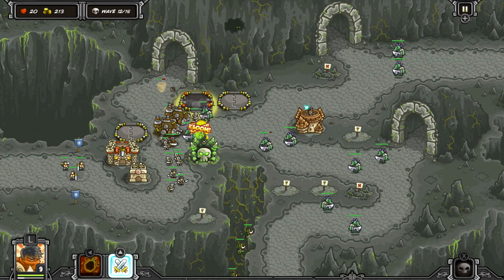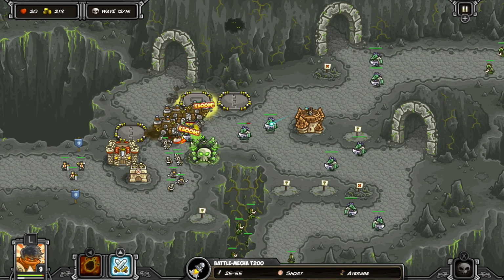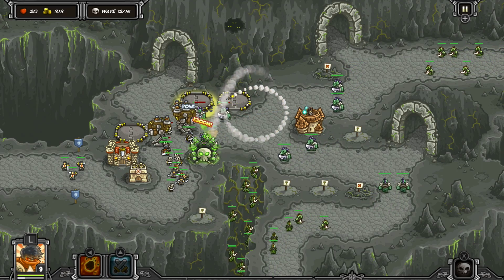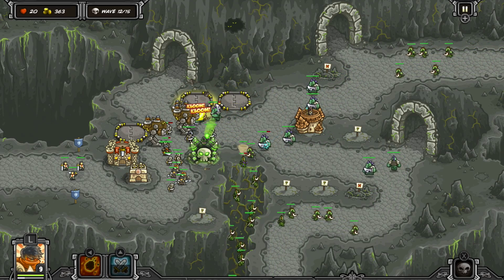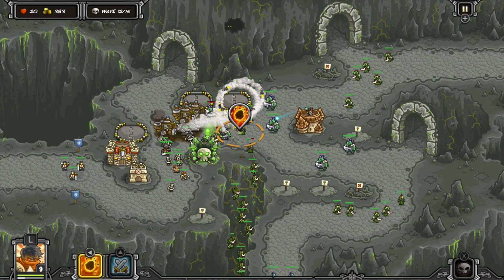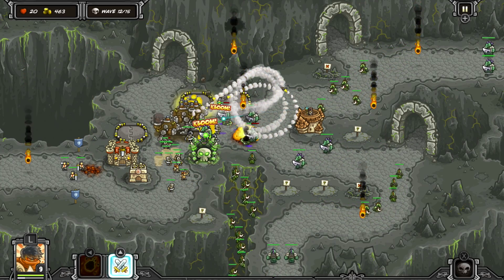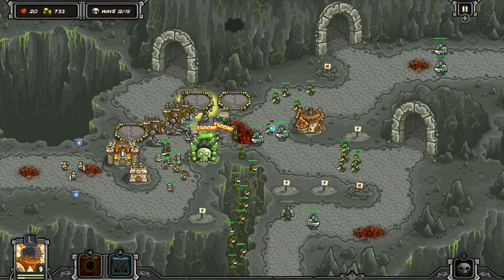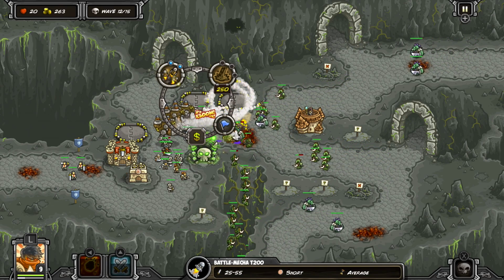Not a difficult map overall, but it's always nice to know that you got things coming. So here we go. We got more regular units climbing up the walls there. We got a big bundle of guys again. I'm ready for another Rain of Fire. Let's do that. Clean some guys up. And go double Wasp missiles.